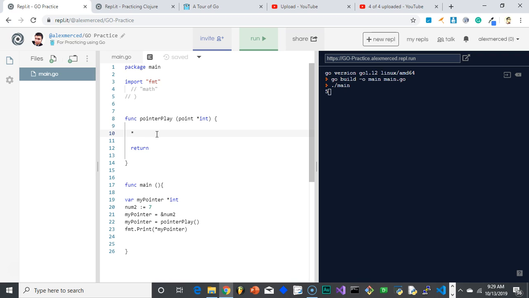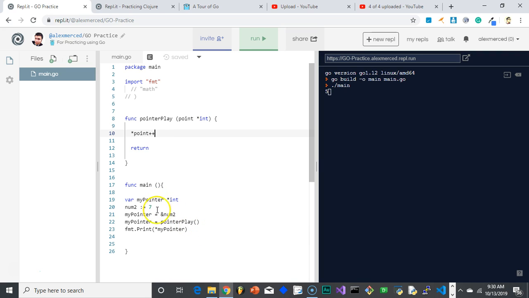But I'm going to take the value of the pointer and make it equal the value of point, or actually I'll just increment it. That's what I'll do. And again, it's going to increment the value of what that pointer is pointing to. So it should change the actual variable.